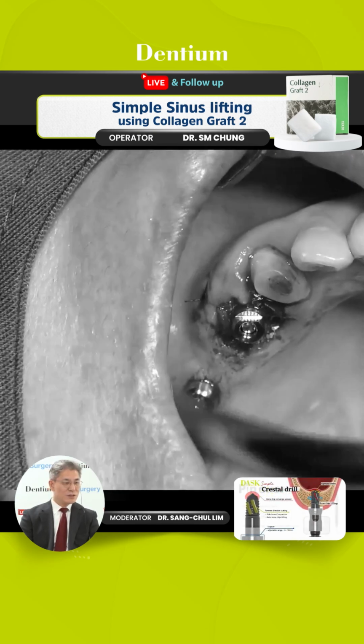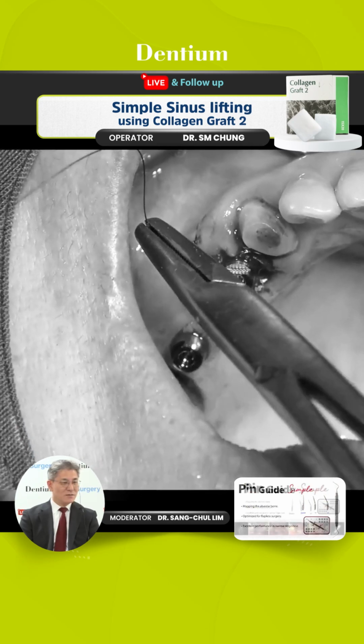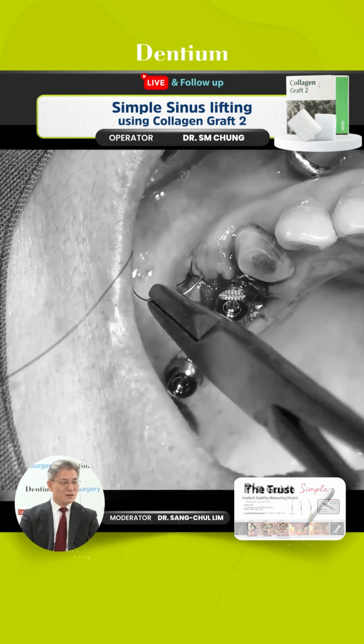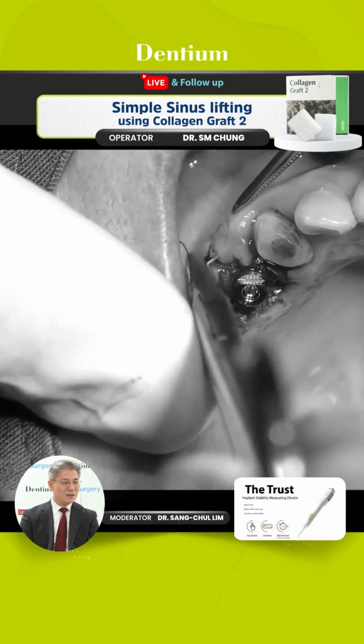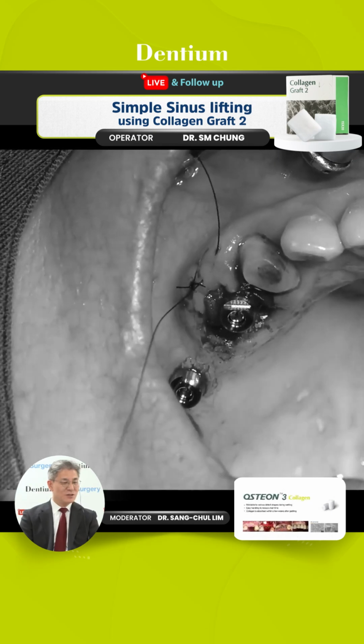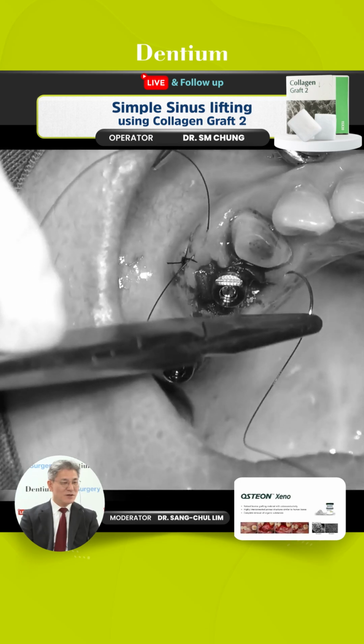Okay, suture was started. First, a horizontal mattress suture was done, and after that, he made another suture, the modified horizontal suture, on the proper side, same as the horizontal mattress suture.